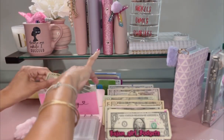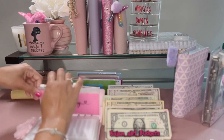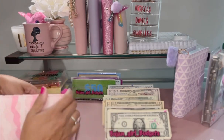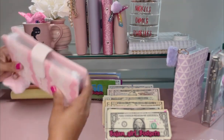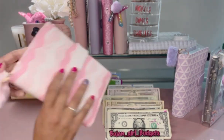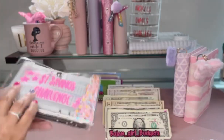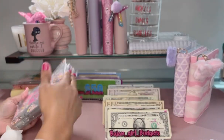So, $20 is on my birthday as we start. My birthday just happened at the beginning of the month, so we're going to start building that up. But our low priority has been consolidated. Moving on, this is going quick today. This is going to be awesome. Short video. Well, shorter than my normal bill swaps.